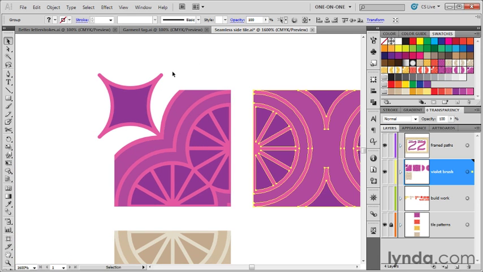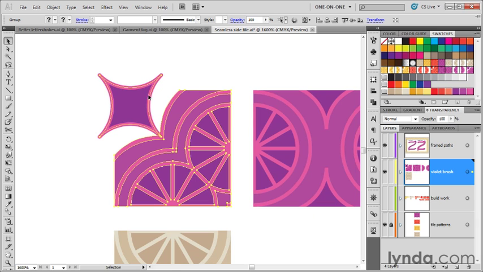Now then, what about the corner? Well, the problem, as I was saying, is the sparkle is throwing off the alignment. Because if the sparkle was inside of this more or less square area, everything would be okay. But because it goes outward like this, that causes Illustrator to go ahead and scale this corner so that it tucks inside of the side tile, which is why I've set up in back of this group an invisible square.